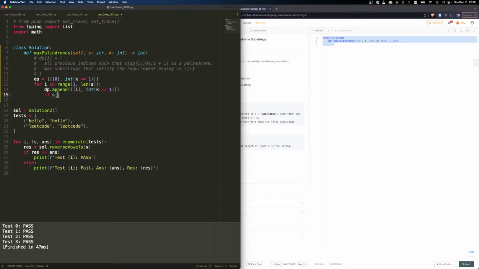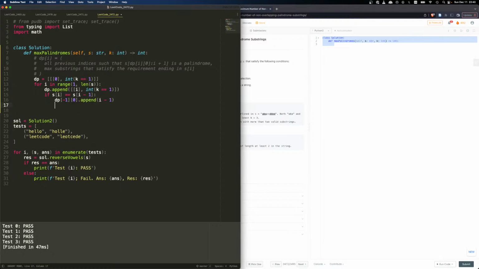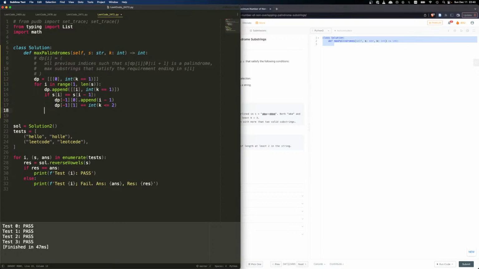We say if si is equal to si minus 1, right? If those two are the same, then dp[-1][0].append(i - 1), and dp[-1][1] plus equal 1, plus equal to int k is smaller or equal to 2, right?